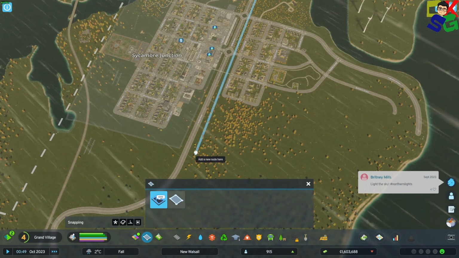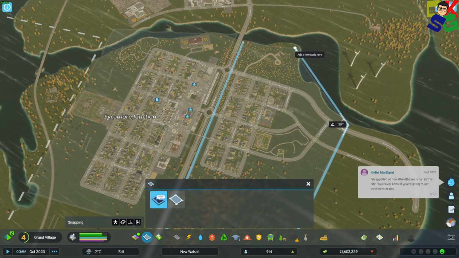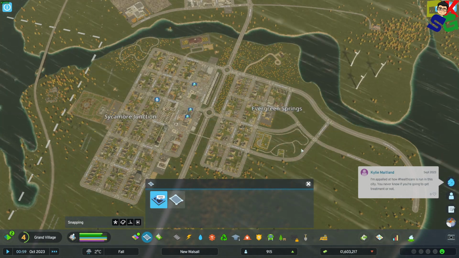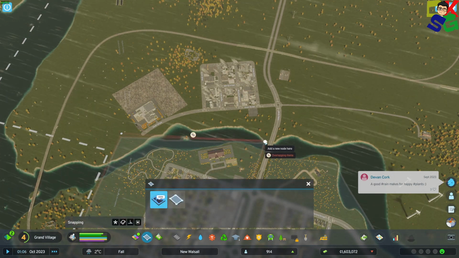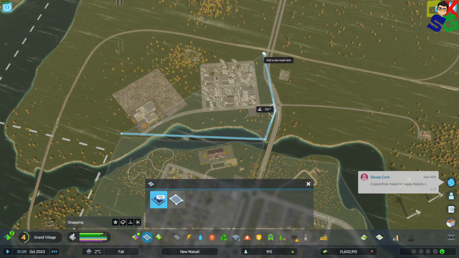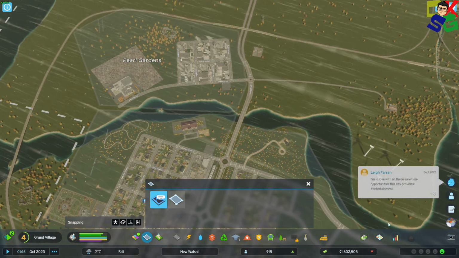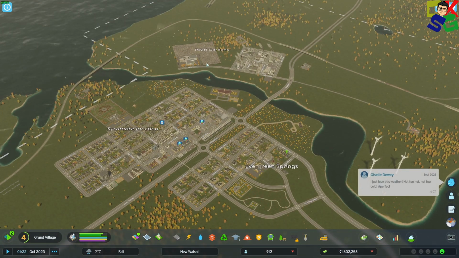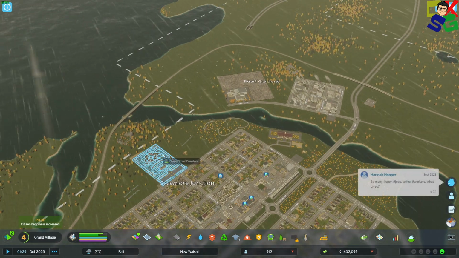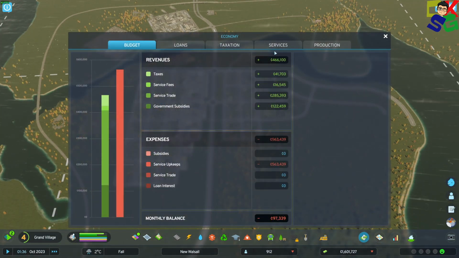We'll have this as an area. We'll have our industry as its own area. Sycamore, Evergreen and Pearl Gardens. I suppose what we need to do is create some sort of transport service soon, I think.